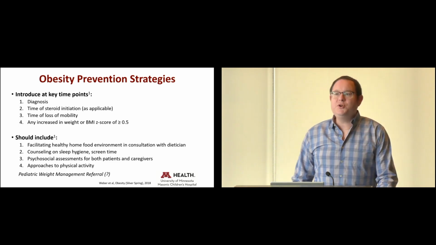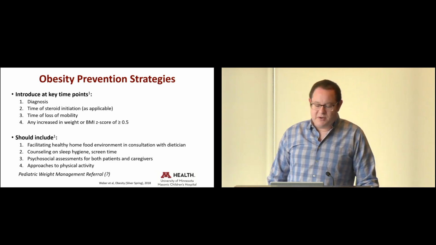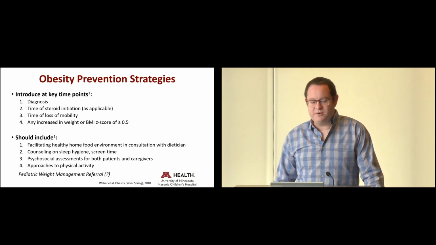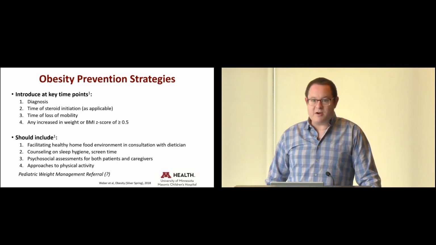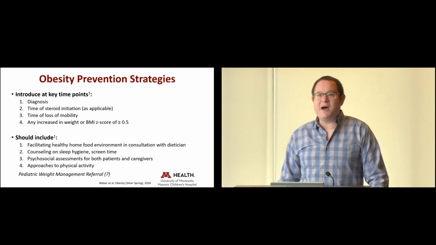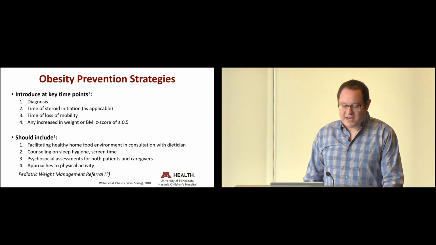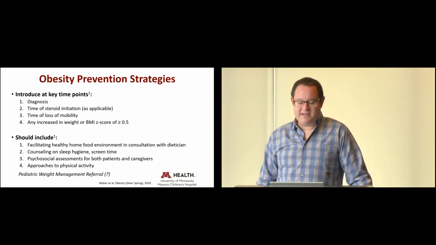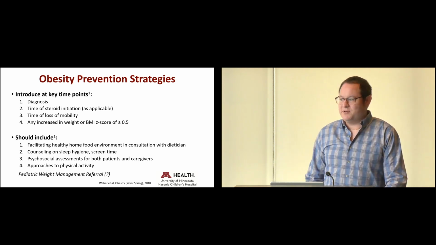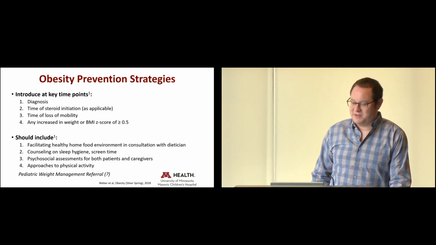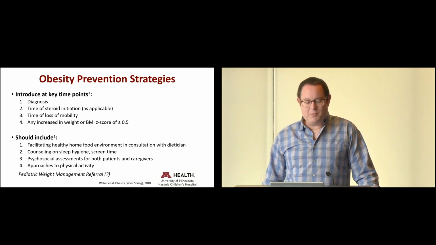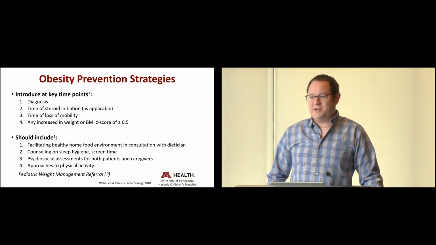And really what this should include, so prevention strategies should include, these are all based upon recommendations that have been published, but they should include facilitating a healthy home food environment in consultation with a dietitian, counseling on sleep hygiene and screen time, psychosocial assessments for both parents and caregivers, and approaches to physical activity, because that's going to be different, and I believe that there's a talk later on today about that. And then the 5th I would at least consider is perhaps weight management referral as well, which we're going to talk about in a second.